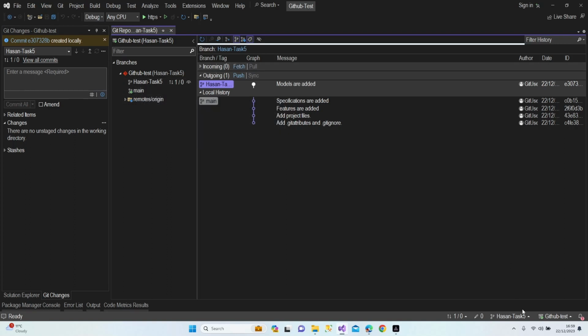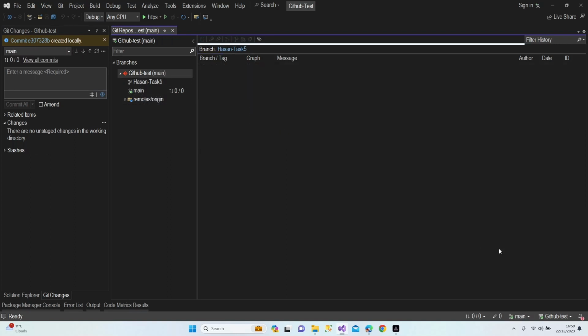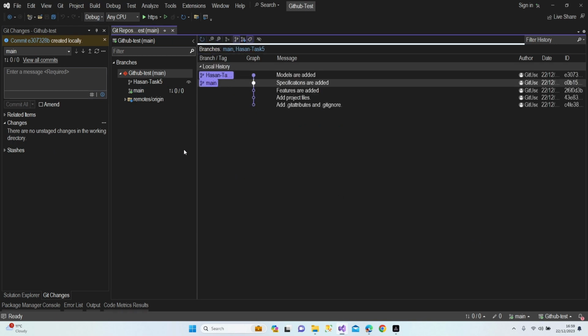Let's go to the main branch. Let's stay here because I don't want any changes in my development section, and I'm going to click fetch to see if there are any changes in the remote repository before I download them.